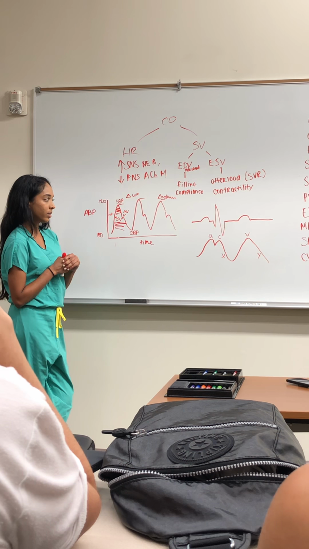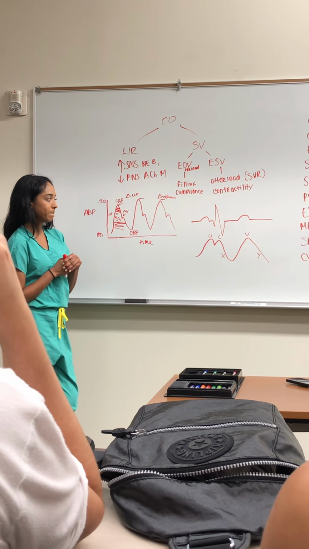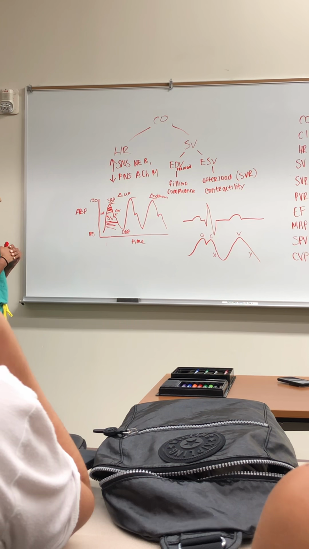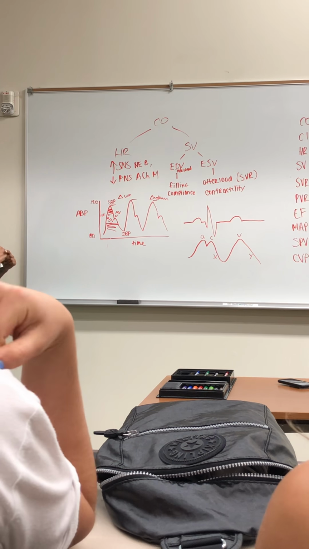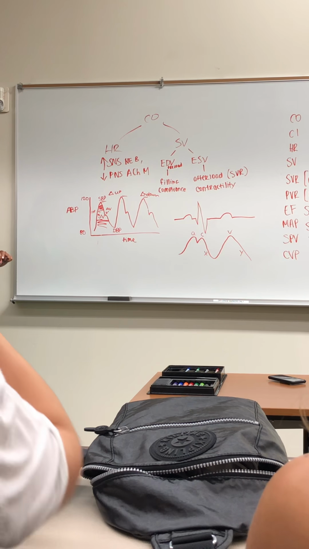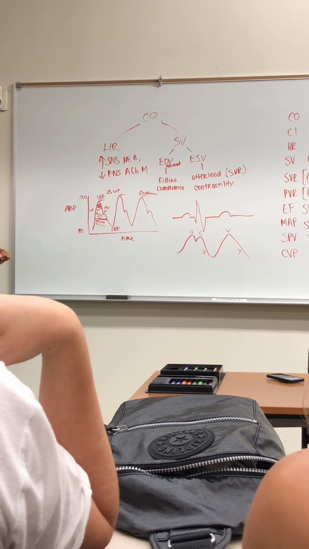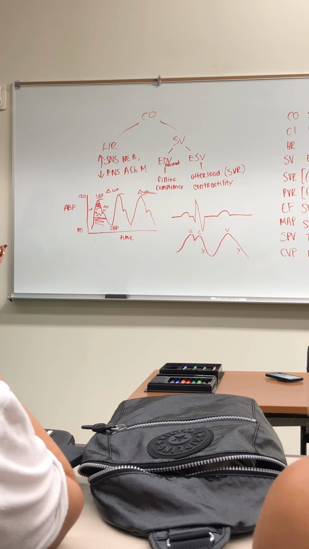So think about it, look at Starling's law, look at the curve. So what happens is now you're getting bigger variations of that. You have increased pressure in there, so what is that doing to what's returning to that side? So it's basically like giving somebody a diuretic, right? You're going to decrease your area under the curve, your stroke volume goes down. What happens with hypovolemia? You get a smaller stroke volume, right? Now what happens, you increase the intrathoracic pressure even more, what is that going to do? You're going to have a bigger variation in that.